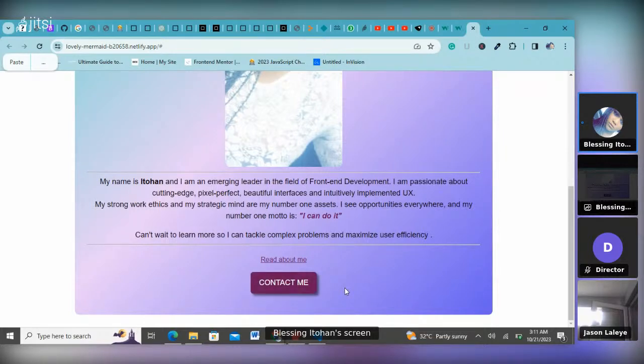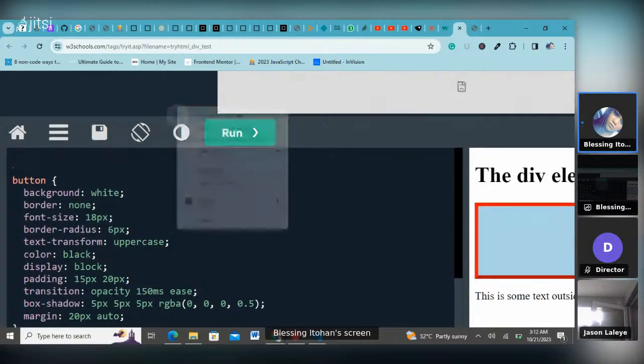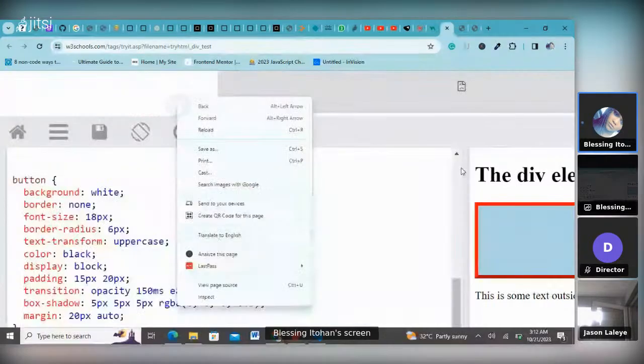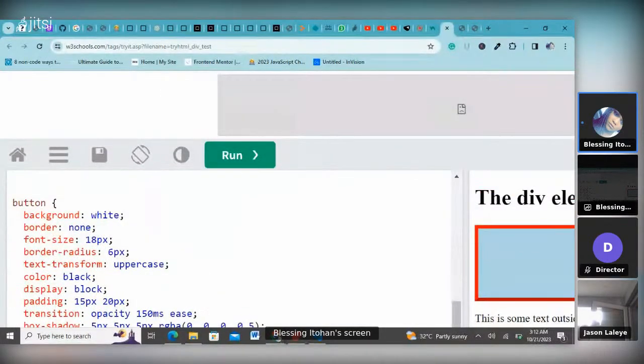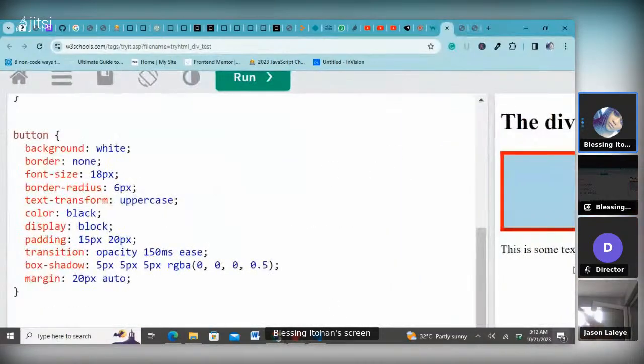That's what's called a transition, and that's what the styling does. Opacity actually means fading out. That's why you're seeing opacity and 150 milliseconds and all of that. You don't need to understand this, and you don't need to include it, but if you want to, that's up to you.